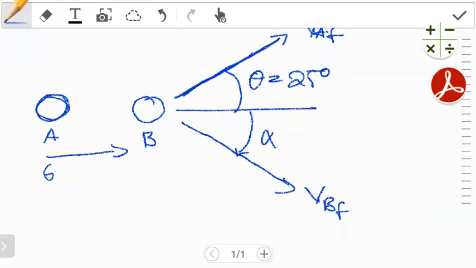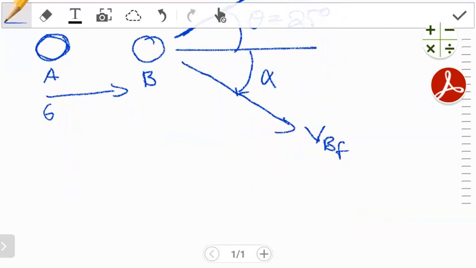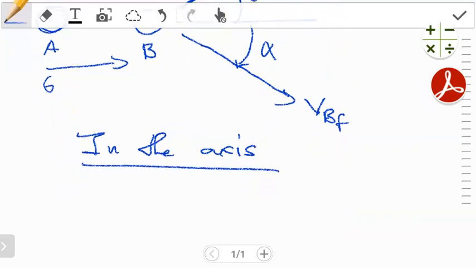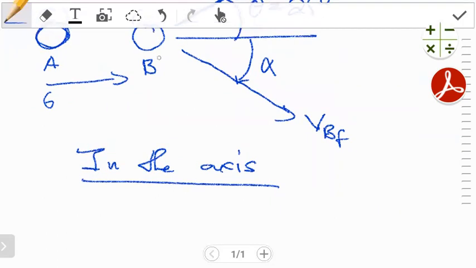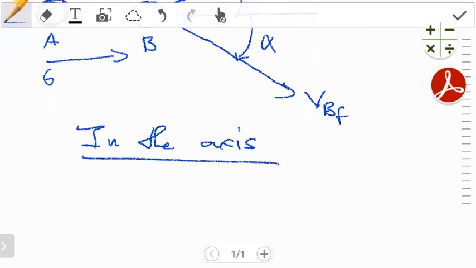Now, how do we do this? The first thing we have to do is conserve momentum. But momentum is a vector, so we have to conserve the respective components. In the x-axis, we have the momentum of A plus the momentum of B initially equal to the momentum of A plus the momentum of B finally, but just in the respective components. B is initially at rest, implying that its momentum is 0 initially. A is moving completely along the x-axis, meaning its y component of momentum is 0. The 6 meters per second given is the velocity in the x direction, which makes it all the x component.